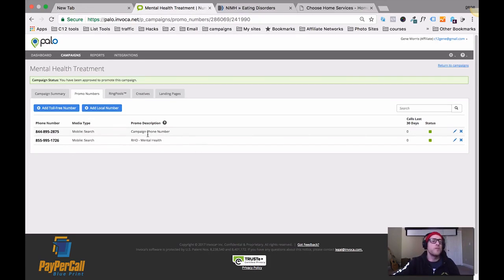Okay, so I have two phone numbers here. If it's brand spanking new, you're not going to have any phone numbers, but you can make one by adding a toll-free number or adding a local number. My recommendation here is make a phone number. It doesn't matter if it's toll-free or local. Nobody's going to see it because you're going to set up Retreaver with the campaign phone number that's going to go on your website, and it's going to go on the ad in your AdWords campaign.